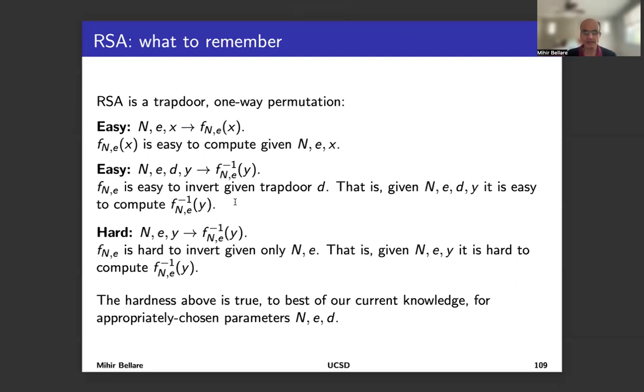So this slide is a recall of one we saw, which tells you at the intuitive high level how to visualize and think about RSA and remember its properties. Remember, there's a bunch of parameters: modulus, encryption exponent, and an input. You have this function f taking all of those and returning x^e mod n. Easy to compute, it's mod exp. So is the inverse, as long as you have the decryption exponent d. But inverting RSA, the one-wayness problem, is hard, and there you do not have the decryption exponent.